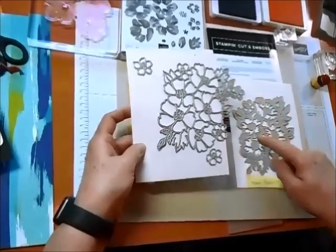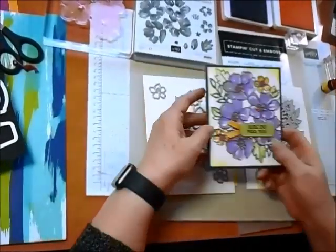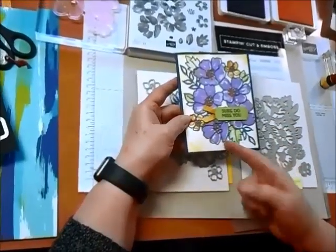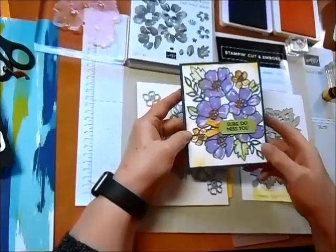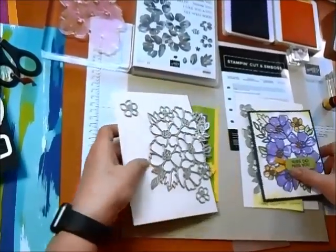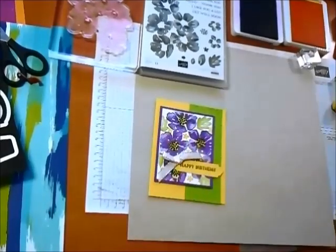layers to them. In my card, I didn't use the extra layers, but here's a card where I used one of the extra layers, and you can see how it adds so much detail to the card. So I wanted to highlight that for you. And let me just do a little bit of stamping for you here.